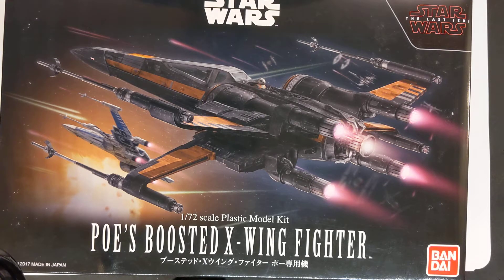Now I hear you — you're like, wait, what are you talking about Scott? That's not a Gunpla, that's a Star Wars model. Well, it's not actually. This is a branded Star Wars model — it's Poe's Boosted X-Wing Fighter. I wanted to show you the box. Bandai distributes Gundam models in the United States and they've done it for a long time. What I'm about to show you is a Gundam model in that it was made literally in the same factories Gundams are made, and in the same way — it's built without glue, engineered very carefully.